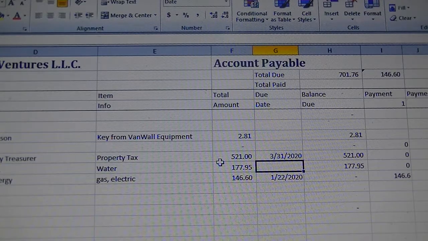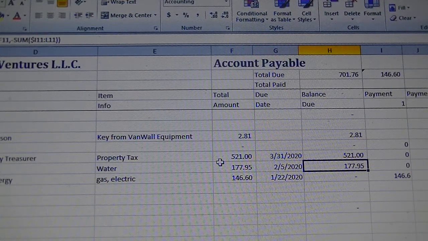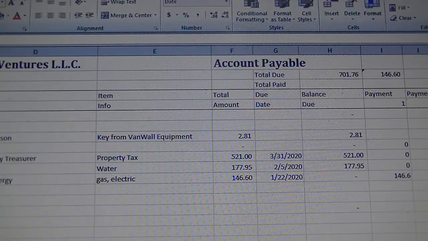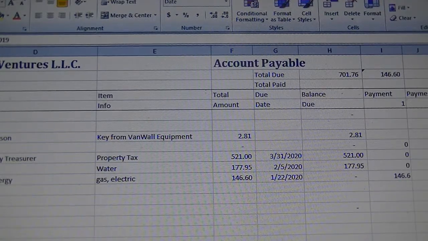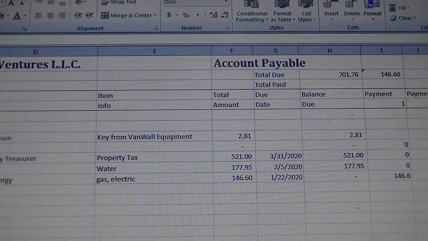So the due date is 2/05/2020, and I have not paid yet. So it's going to be sitting here, but at least I know that I recorded. And I believe it came, we can just put the 1st of January. I can just put the 2nd here. But yeah, it's good to know when your bill comes. In fact, it came well after that because they did the reading on the 3rd. So I can just put that.